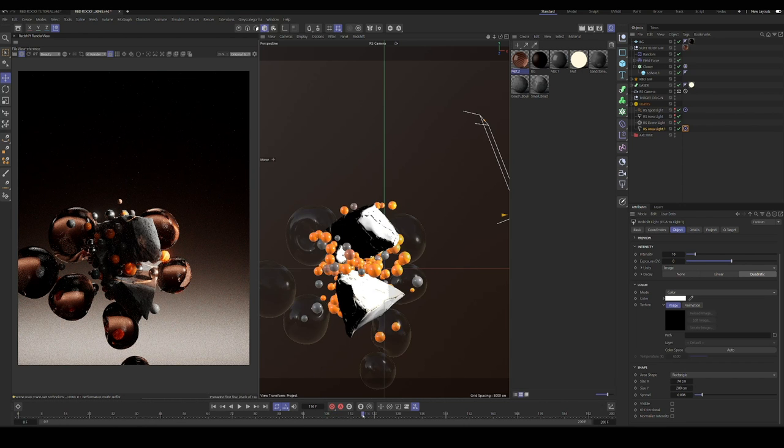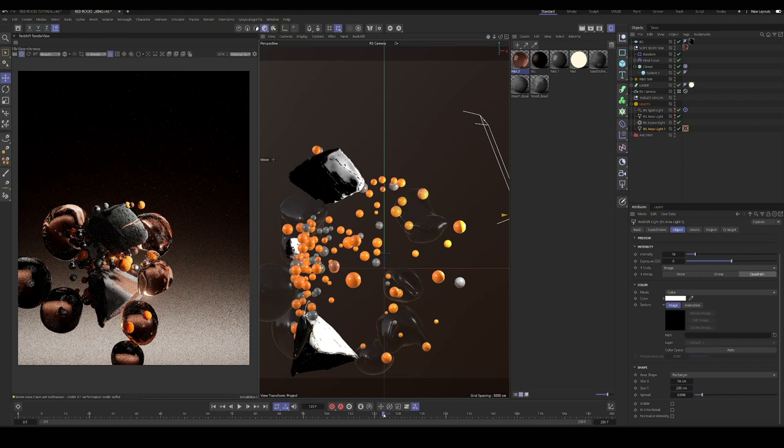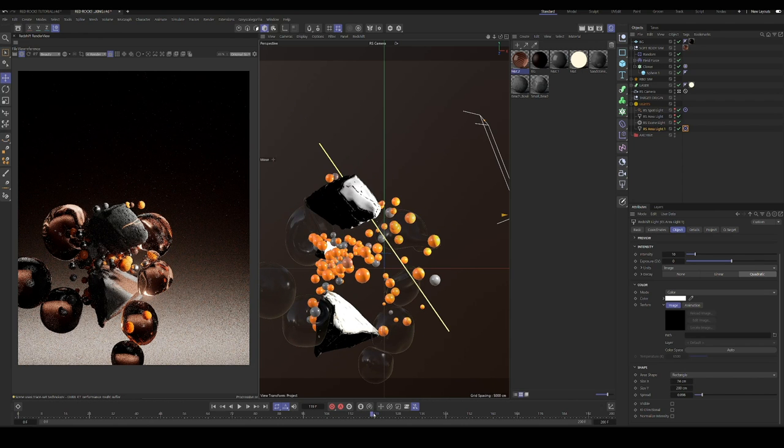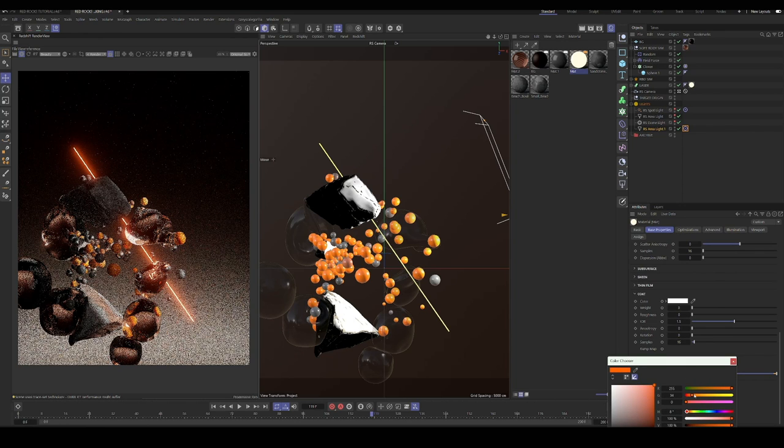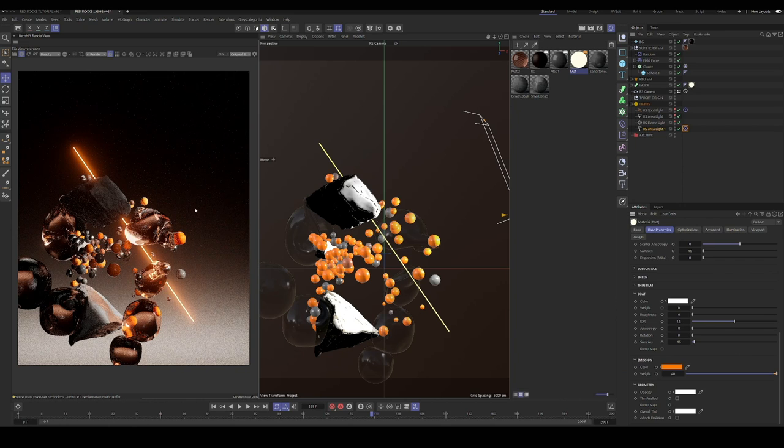One thing I often like to do with some of my scenes, my lights in the scene, is to turn down the spread on the area light. That makes it a harder edge to the shape of the light, and often it looks more directed and interesting to me. And yeah, let's change the color of that emissive material to kind of blend better with the scene.